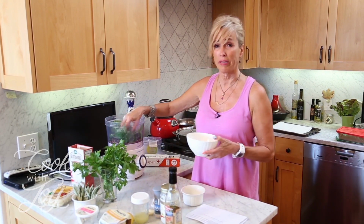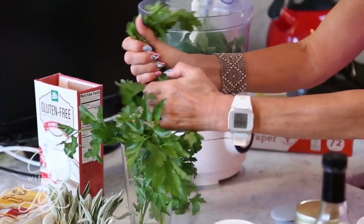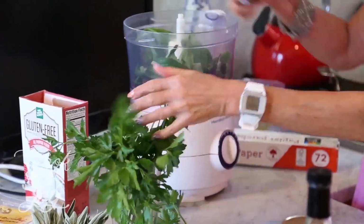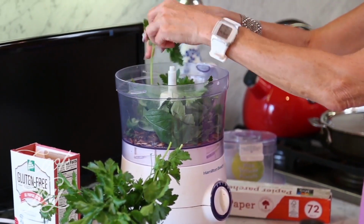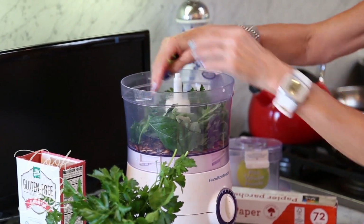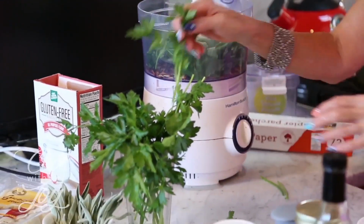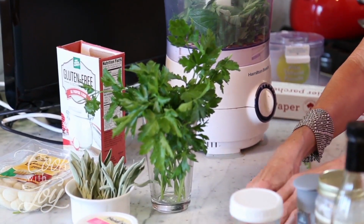And this basil came off my tower garden, which is pretty amazing. I'm going to add about a cup of parsley. A lot of people do put parsley in pesto. Is it just a garnish? No, it's not just a garnish. I'm not crazy about parsley in pesto, but it calls for it. And I know that parsley is really good for you, really high in chlorophyll and really high in antioxidants.